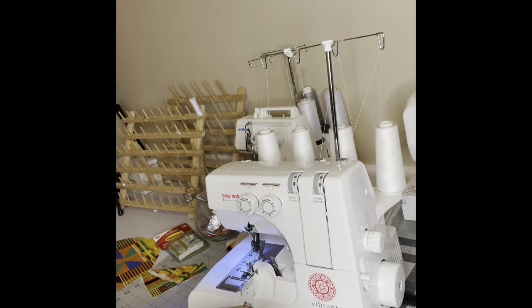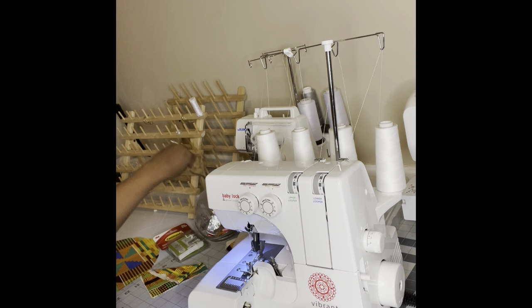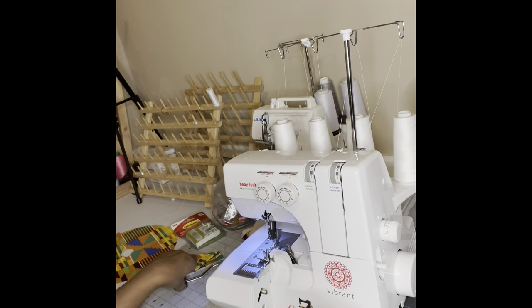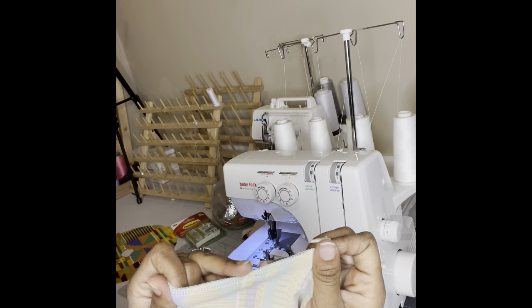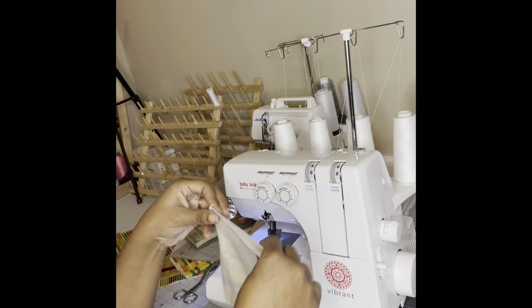People tie their ends off, they use glue. I just tie mine tight and pull so that it won't become unraveled. I tie, bam, and cut it. Tie both sides. Serge, you see, nice clean edge. So you're gonna do the other side the same way.